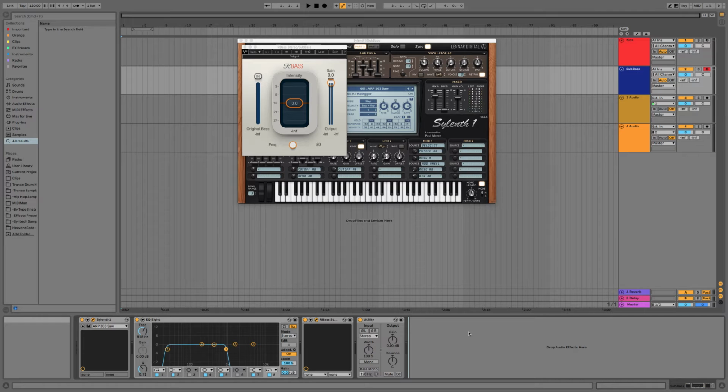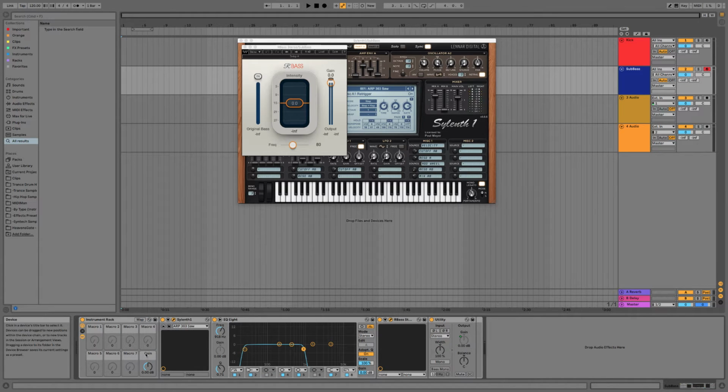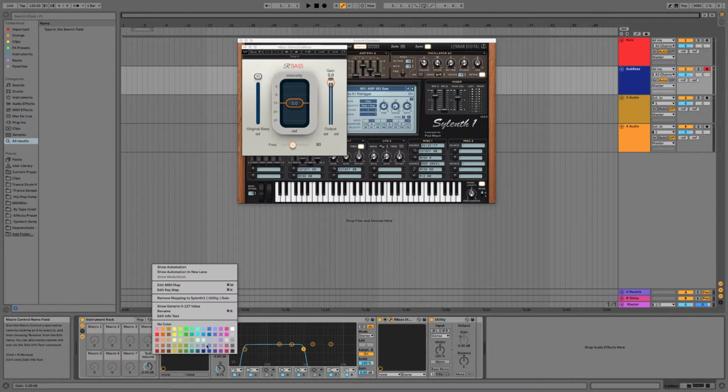Now, I generally will tend to add a compressor to the sub bass, because that way I can adjust for different notes coming in at different volumes because of the way these filters are. So that just keeps things a little bit more consistent, but I'm not going to do that right now. So I'm going to group that into a rack. Once again, map to macro 8. This is going to be sub volume, just for automating volume.